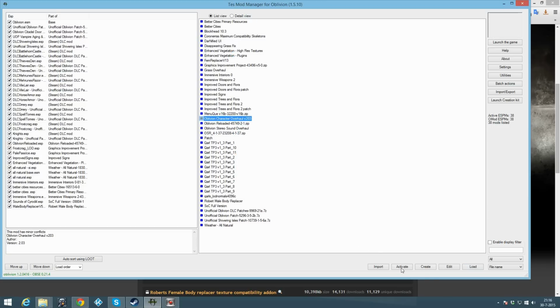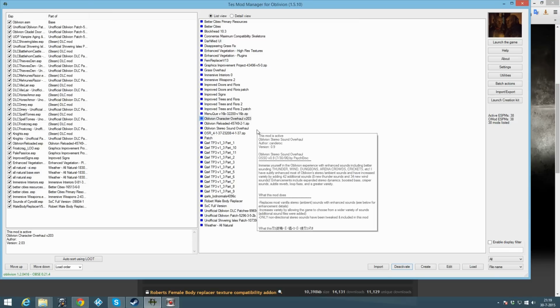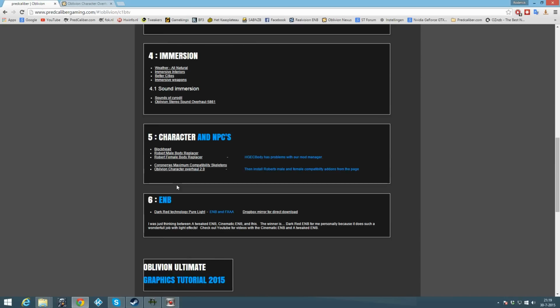Okay, let's activate it. Okay, then once it has been finished, it probably took a while. It's not a really big mod, it's about 200 megs or something, but it takes a couple of minutes to install. So please be patient if you're still watching this video. It's going to take a little while. Okay, with that we have installed everything from characters and NPCs. So that's a great thing.